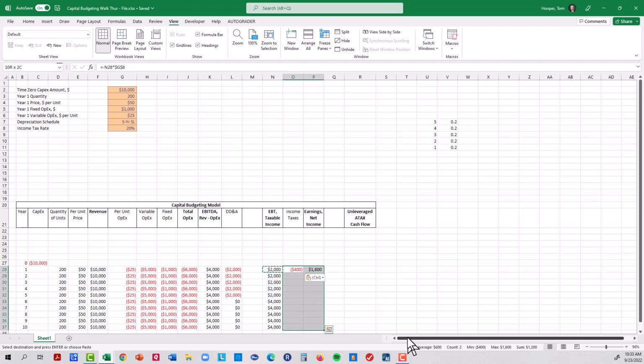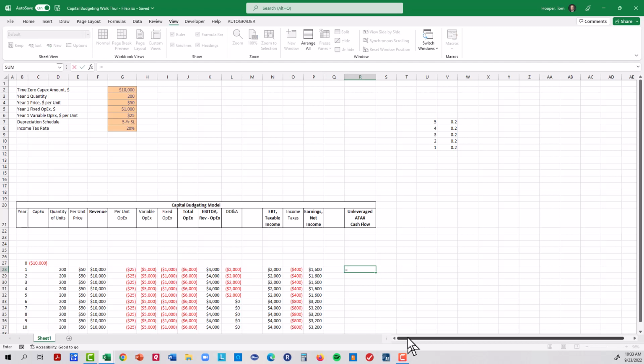I'll go ahead and do a Control D to get that down. And then our after-tax cash flow, it's going to be the net earnings. We're going to add back, which in my case means minus the DD&A. And then we are going to make this formula so I can copy it up a row as well.